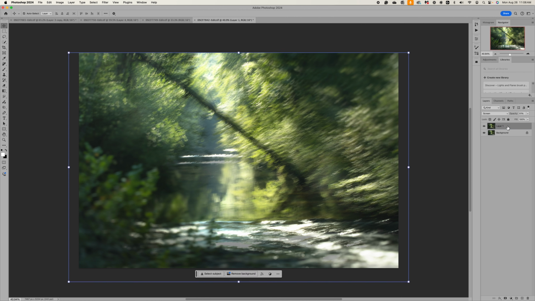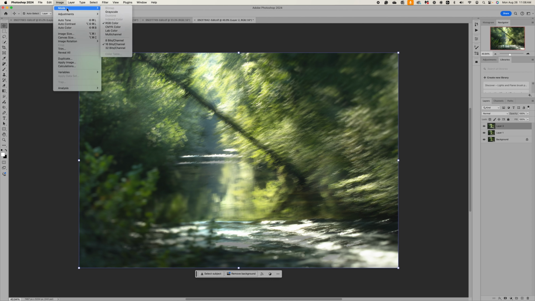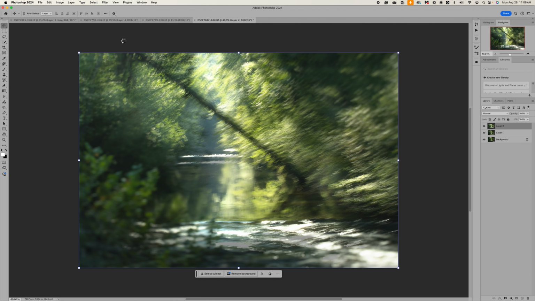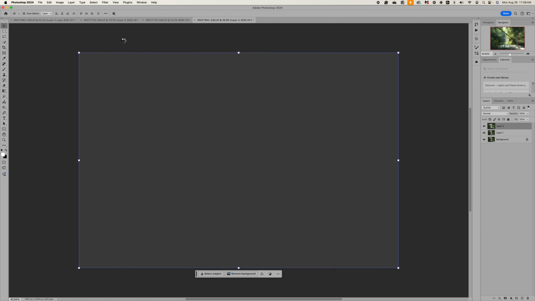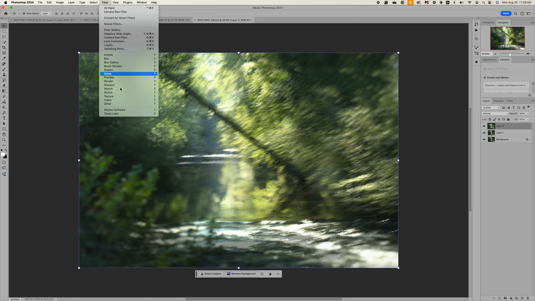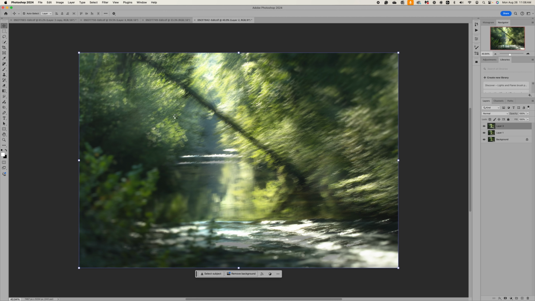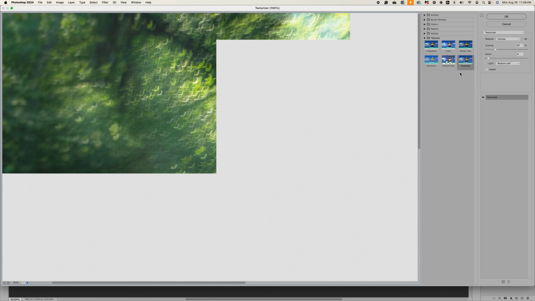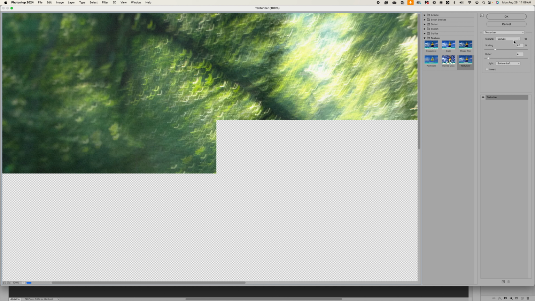So once you've done that, you could do a stamped layer, Command Option Shift and the letter E. And now I'm going to go up to image mode. I'm going to make sure it's an 8-bit. And then once that's finished, I'm going to go up to filter. I'm going to do texture. And let's go to texturizer. And I'm going to actually add the canvas texturizer.